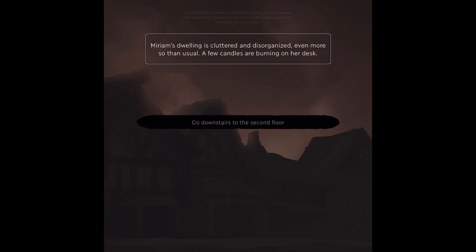Now, at this point, you're going to want to search all the dressers, underneath the pillow, every place you can think of, and you will gain some very valuable documentation. Some of the documents are, you'll get Miriam's journal. You'll get a scroll fragment. You'll get proof of citizenship for yourself. And I do believe you'll get proof of citizenship later from the scroll fragment for Miriam. You'll also, I do believe there's one more thing.